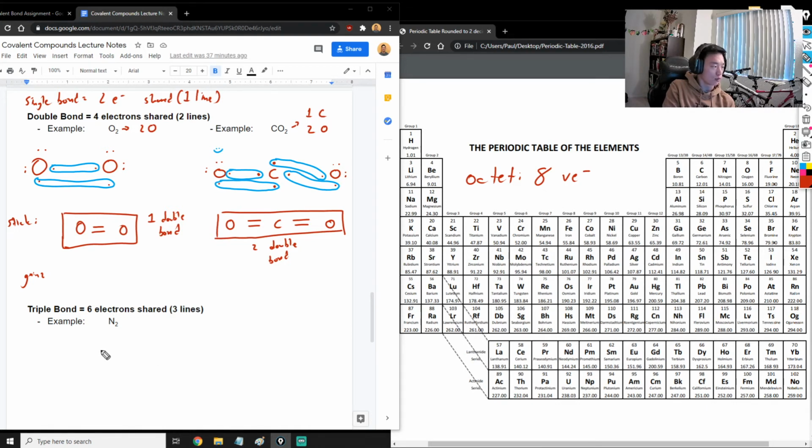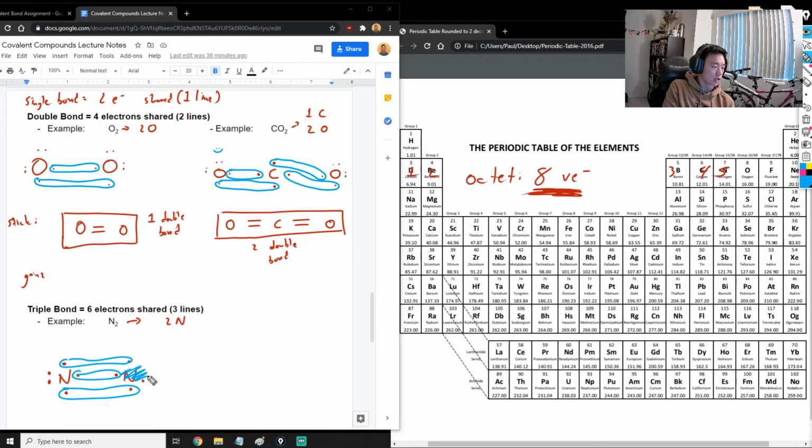So an example of that would be N2. We know that N2 is made out of 2 nitrogens, so we have N and N, and if you count the boxes, N is on box number 1, 2, 3, 4, 5. So they are both going to have 5 valence electrons. Okay, and we said octet rule, we want to get them up to 8 valence electrons each. And so if they have 5, to get to 8 they need 3. And so since they both need 3, they're going to share 3 electrons with each other.